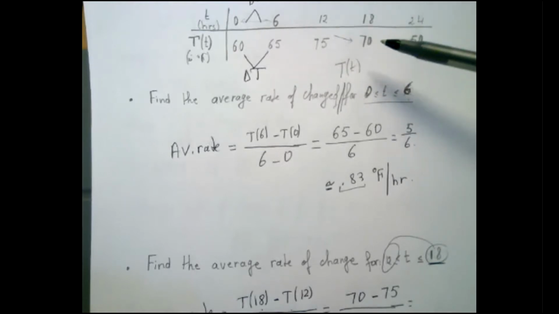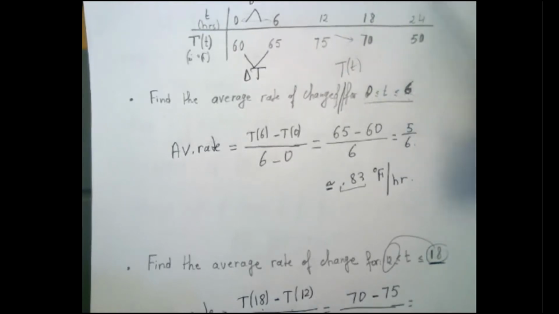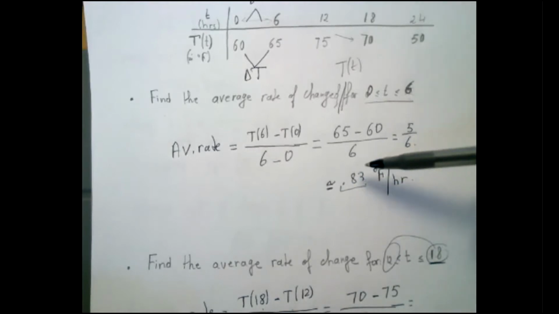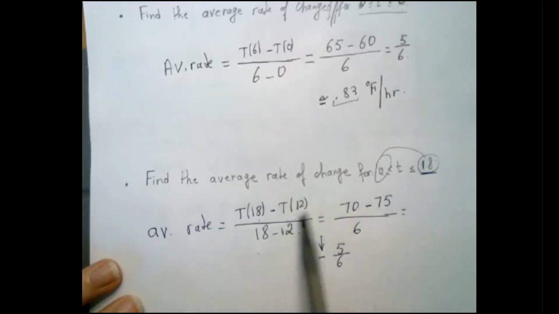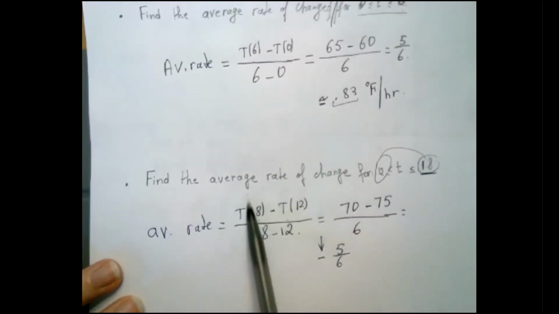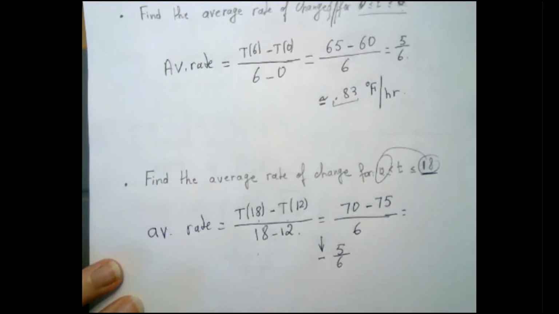Okay, and that's important because if we always have a positive number, if I tell you the temperature is changing by 83 degrees per hour, you have the right to ask me, is it increasing by 83 or decreasing by 83? So the sign is important because it actually tells me what's happening. The reason it's negative is because it went down. The temperature here is larger than the temperature at 18. So we have a negative sign.